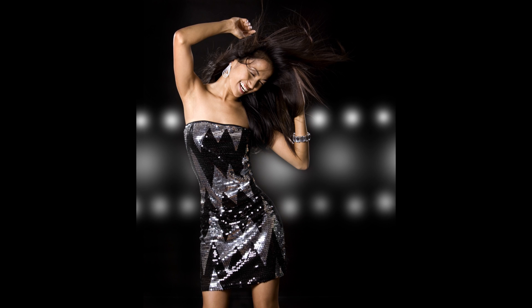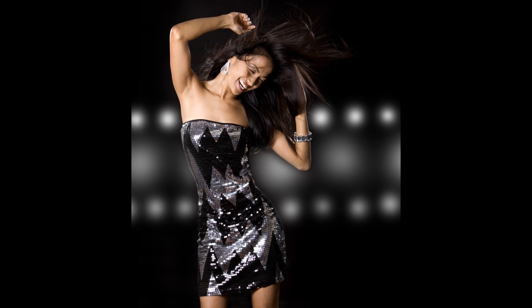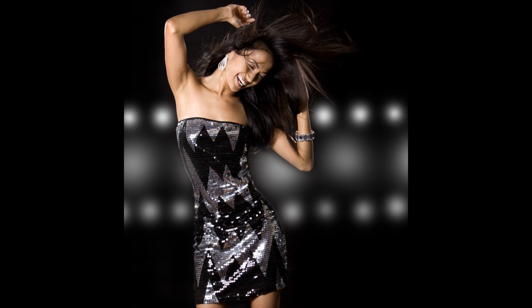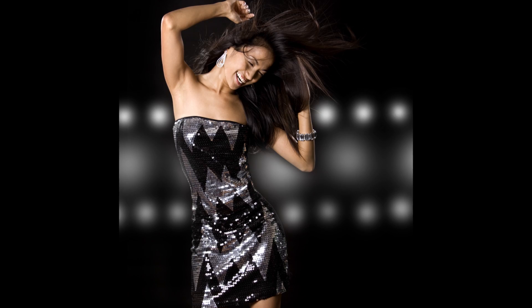Photo number 6 — I uploaded this photo of a model in a shimmery party dress in September 2009, so it has been there for some time. It has been downloaded 494 times. I simply added light spots to the photo in Photoshop — I didn't know Photoshop that well back then, so now I would have done something more advanced. It shows real expressions and movement on a black background. I moved the model a little to the side so there's room for graphics. This photo is clearly usable for parties, celebrations, New Year's Eve and similar occasions, and that's where I've seen it being used.